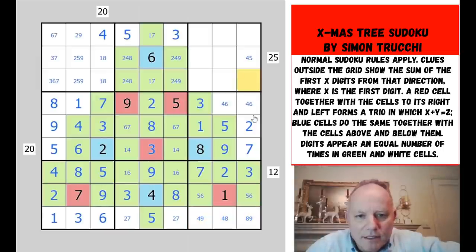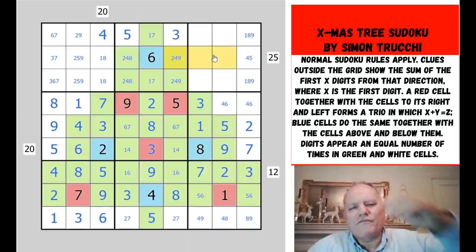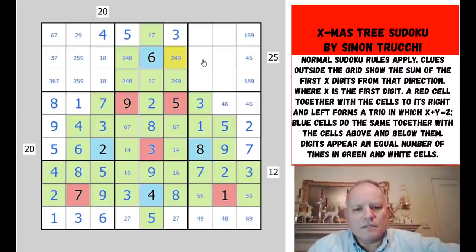No good at all. But these are from 1, 8, and 9. I know that by that triple. Right, let's... Sorry, I've been putting off trying this as 5, 6. If that's 5, 6, that's 11. These three are 14, which is such an average number for three digits. Can that be 9? Then these two can't be 1, 4, but it could go 9, 2, 3, 5, 6, 7. No, it can't be 9, 2, 3, 5, 6 because that won't work. So that is not 9 because these can't be 1, 4, or 2, 3.